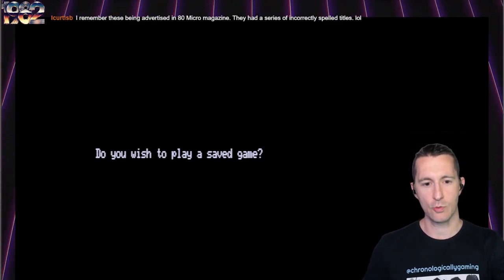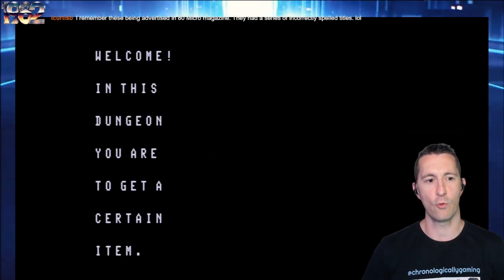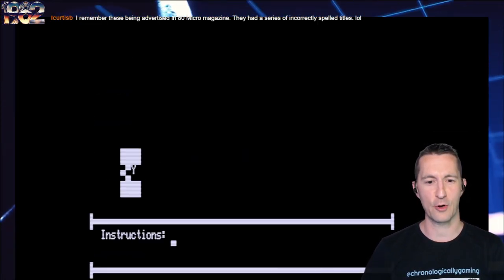Way to go, Randall. Do you want to load a saved game? No, we don't. Do we want to have a saved character? We do not either. Welcome. In this dungeon, you are to get a certain item. This item will be found in the lowest level. It is the Purple Tome of Quekkas.